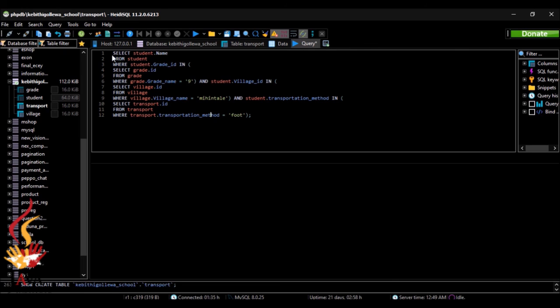So you can see we should select the name. In this query you can see first you should select the student name from the student table and the grade ID.